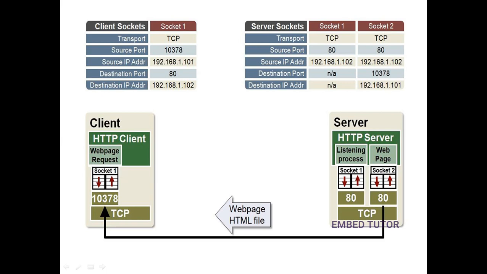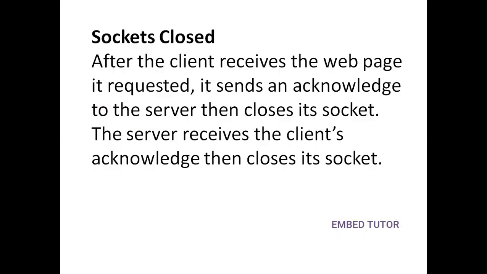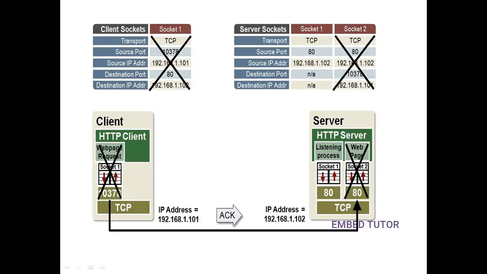The business is over. Now they have to close their socket. Therefore after the client receives the web page it requested, it sends an acknowledgement to the server, then closes its socket. The server receives the client's acknowledgement, then the server also closes the established socket. Now you can understand the client side socket is closed and the server side established socket is also closed. But keep in your mind that the socket in the server which is in the listening mode is always active, because the server is always active to listen for another request from the same client or from other clients.